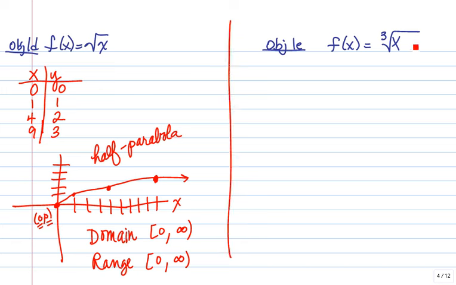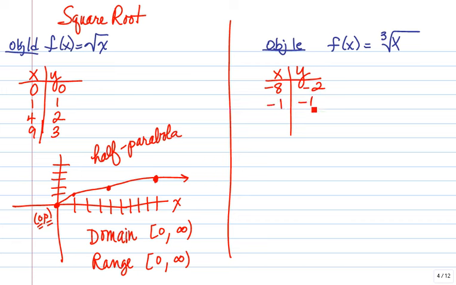What about the cube root function? Well, the cube root function is a little bit different than the square root function. I don't have any restrictions on what I can put in because the cube root of a negative is a negative value. Now I'm going to choose numbers that are nice for me to work with in my head because I know the cube root of negative 8 is negative 2. I know the cube root of negative 1 is negative 1. The cube root of 0 is 0. Cube root of 1 is 1. The cube root of 8 is 2. The cube root is actually defined for any number, so you could put that into the calculator if you want to get a decimal value.